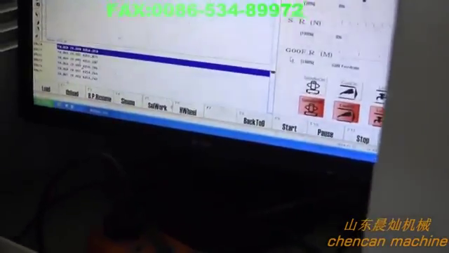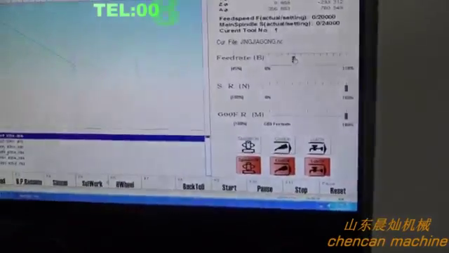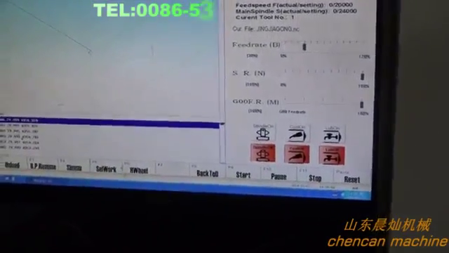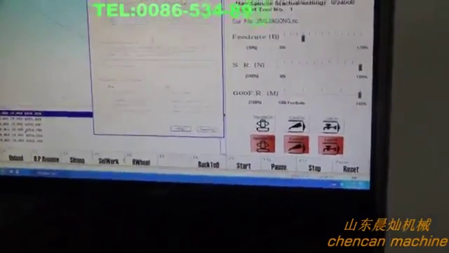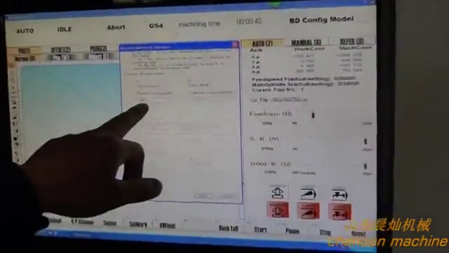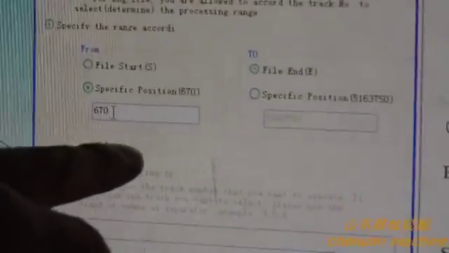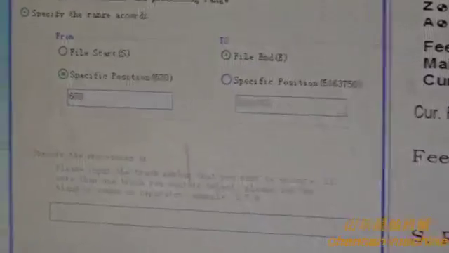Stop it. If it's working, you can change the speed from here. And this function, it says this place is where we stopped. If you want to restart again from this place, press OK, and it's OK.